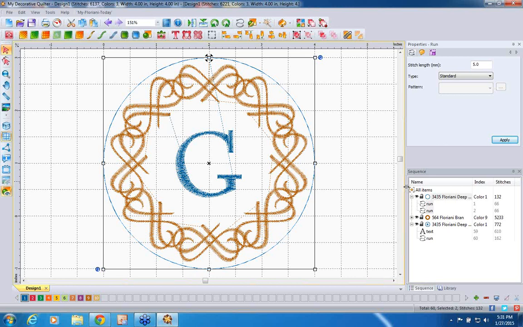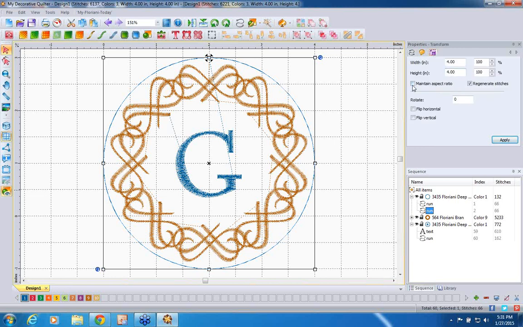And what we're going to do now is make one of them bigger because that's going to be our tack down. So our placement's going to be smaller. Our tack down's going to be a little bit bigger. So I'm going to select the second one because we're going to stitch our placement line first, our tack down line second, and we're going to transform it to make it bigger. So I'm going to click my transform icon. This time I'm going to reselect maintain aspect ratio before I do anything else, and I'm going to change the width to 4.35. So I'm going to backspace over to 00, type in 35. You can see that the bottom one automatically changes to match it because I have maintain aspect ratio checked.